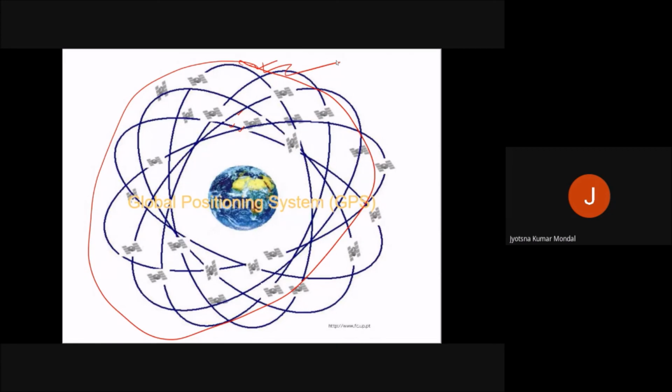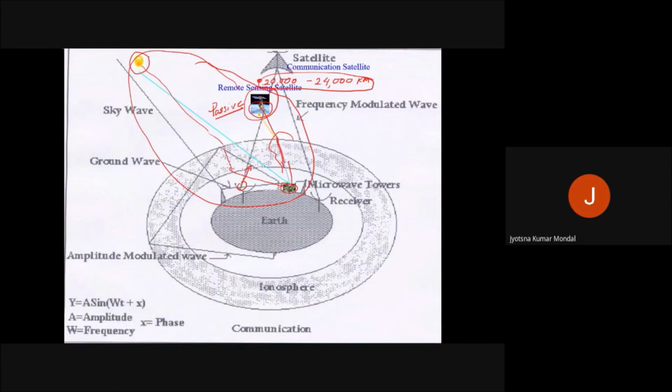So this is the scenario. We shall study GPS in detail: the GPS satellite and the communication system in GPS and remote sensing. So half of our domain of study is remote sensing and half is the Geographical Information System, which is called GIS. That's why the term RS, that means remote sensing, and GIS.